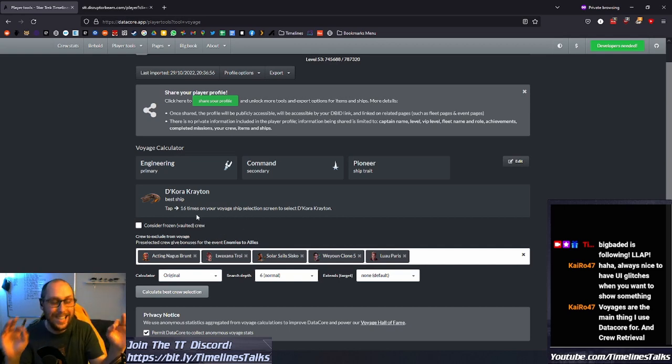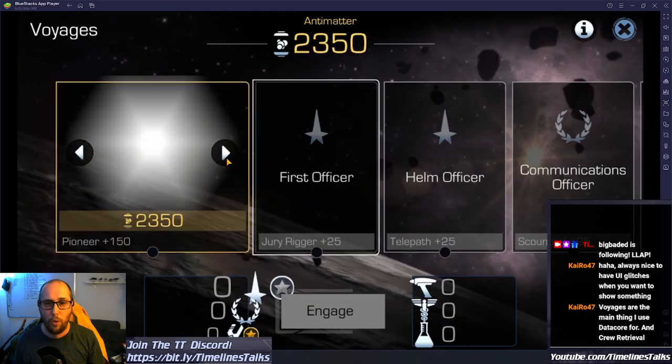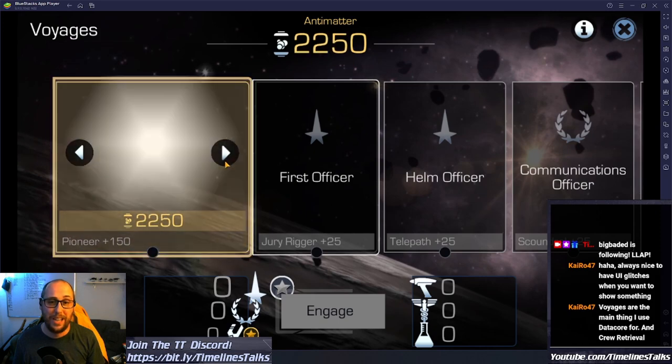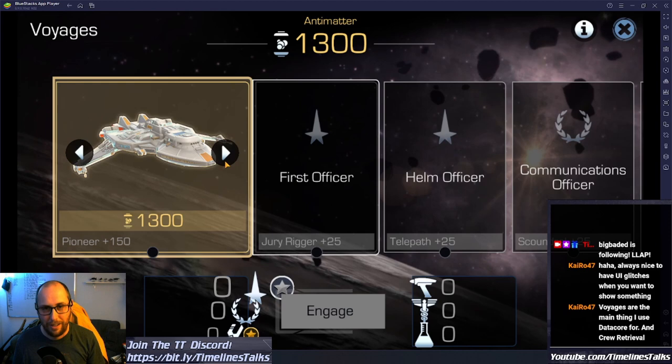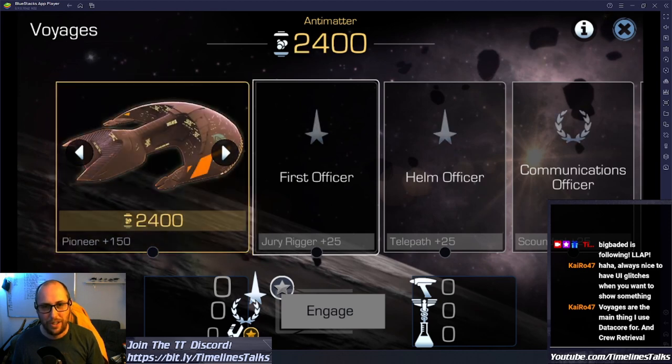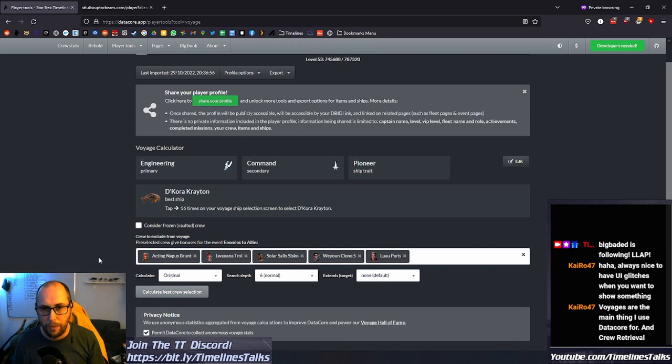That is so handy, because when you get a bit further in the game, there are so many ships, there really are so many, so being told you need to tap 16 times in one direction. So there we go. Datacore Creighton. That's the ship I'm going to use. I have 2,408 antimatter. Not bad. Not bad for this account. I've completely forgotten about. Oops, wrong window again. Try this one.